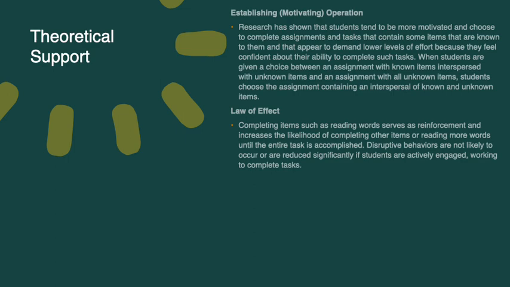When students are given a choice between an assignment with known items interspersed with unknown items and an assignment with all unknown items, students choose the assignment containing an interspersal of known and unknown items. Because incremental rehearsal has both known and unknown words, the students feel more motivated to participate because they will be reinforced by the fact that they will be shown some words they already know, as opposed to if they did a procedure with just unknown words. They would not be motivated to continue that procedure because they do not know any of the words. The known words increase the effectiveness of the incremental rehearsal procedure.